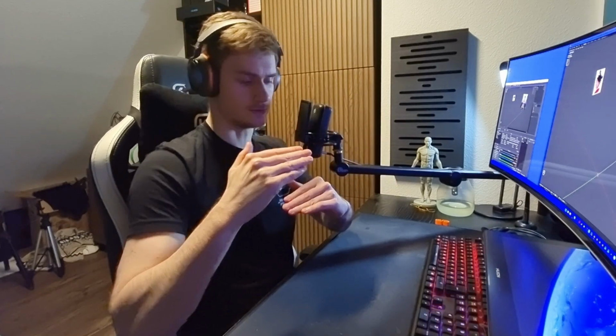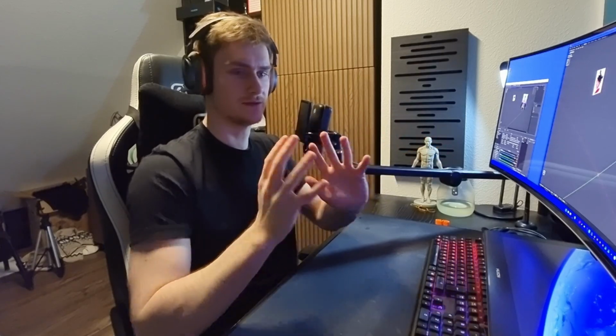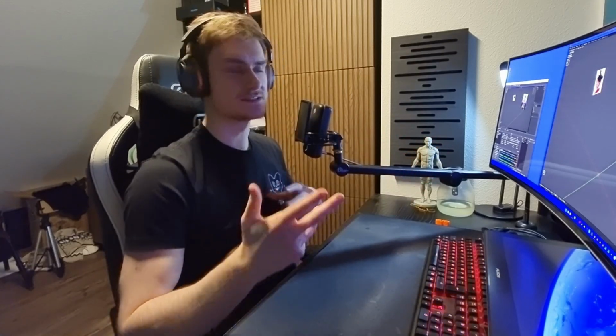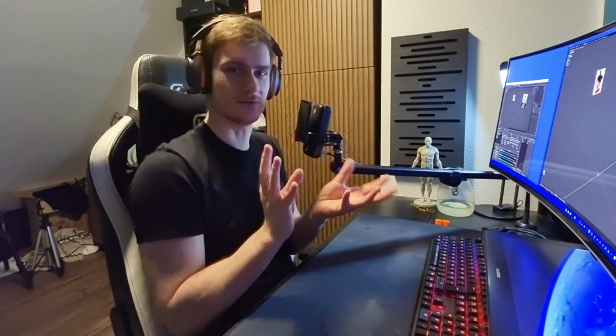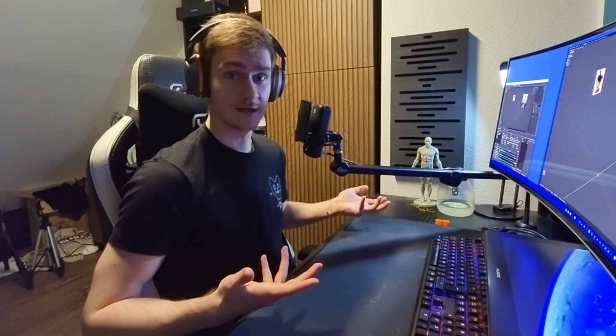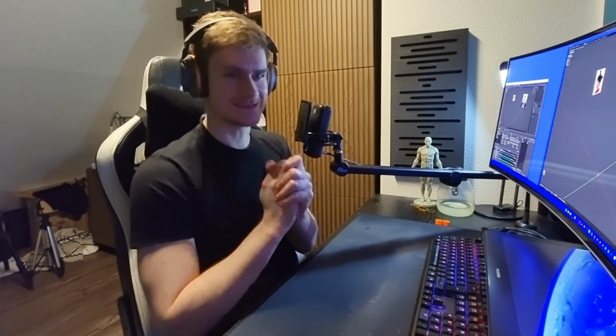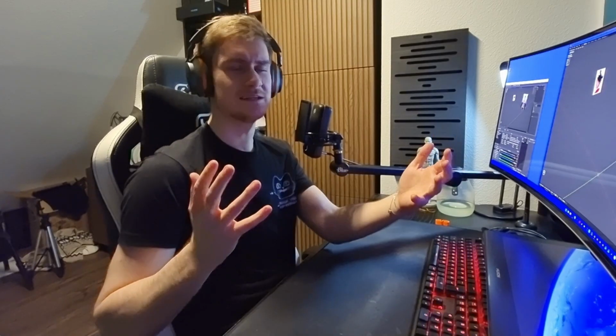Polymodeling is more like, you basically work with the individual geometry and create it from scratch. And sculpting is a bit more organic, like working with clay. So the question would be, which one should I use? Should I use sculpting or should I use polymodeling? And my answer is both. Of course. The reason why I say both is that you're not going to get away with only one of them.